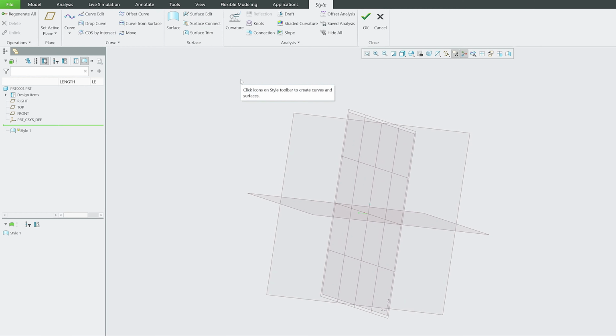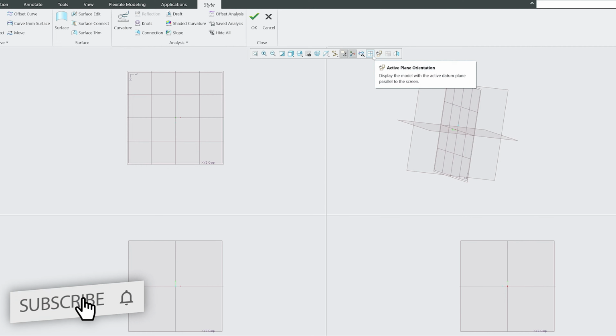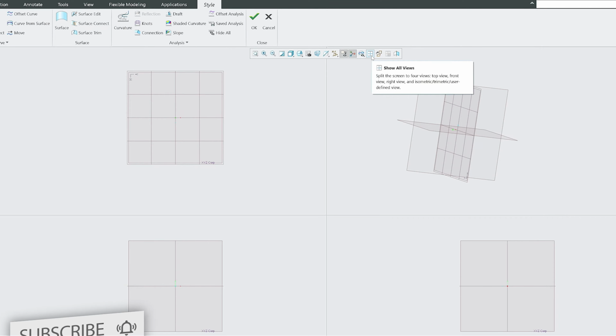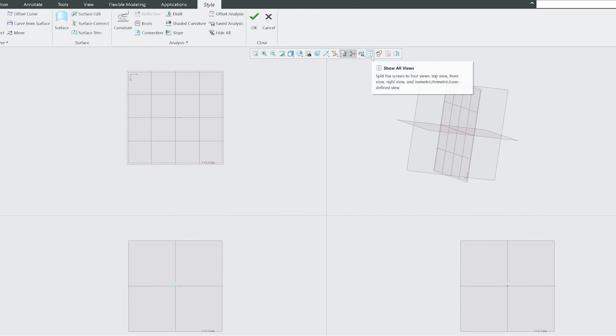Okay, now I would say even the environment or this graphics toolbar is different, because now what we can do here is we can also split our view and see how the surface is being created. So let's say if I want to go to normal mode, we can again click on this toggle button which says show all views, and again if I toggle it on, you can see how it is.